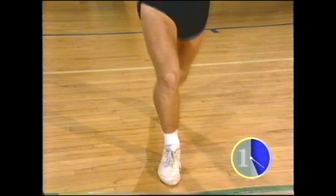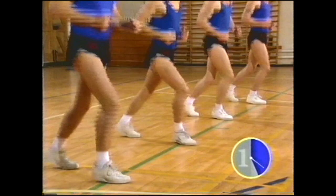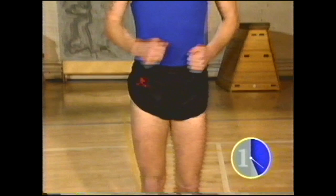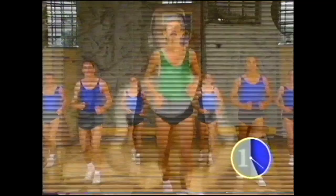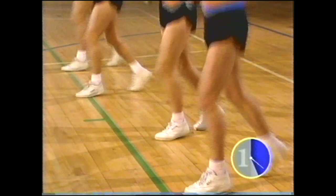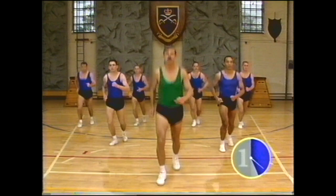Remember to bend your knees when your feet touch the floor. It takes away the impact. That's good. Well done. Keep working hard. The next exercise will be stride jumps with your arms going out to the side at shoulder height.